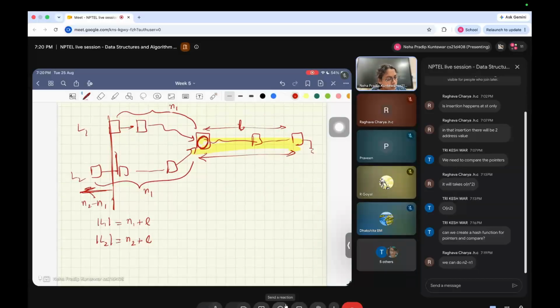Keep a pointer here, keep a pointer here, and now just keep moving one at a time. Move pointers p1 and p2 one step ahead, and after n1 steps you're bound to find this position where they intersect.